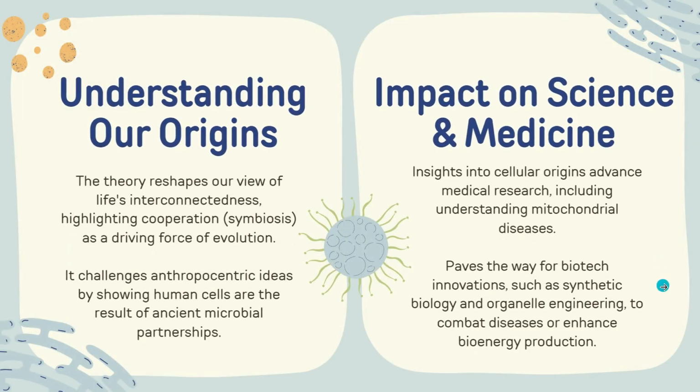The endosymbiotic theory provides a profound shift in our understanding of the origin of complex life. It suggests that mitochondria and chloroplasts, essential organelles in eukaryotic cells, were once living prokaryotes that entered into a symbiotic relationship with early eukaryotic cells. This challenges the traditional view of evolutionary competition and emphasizes cooperation as a central force in biological evolution.